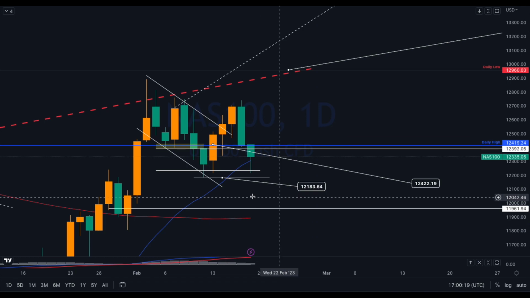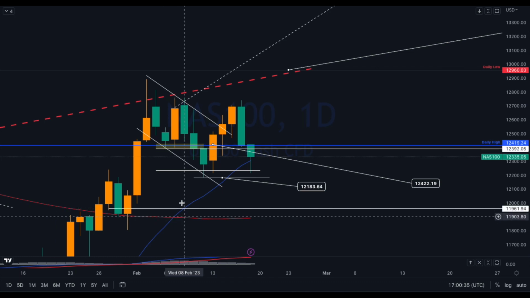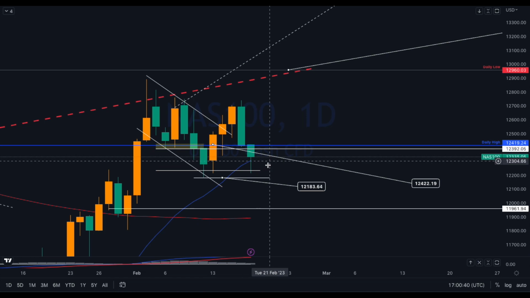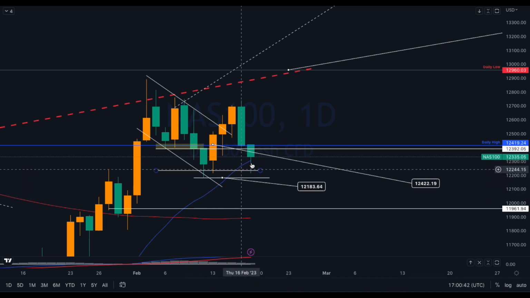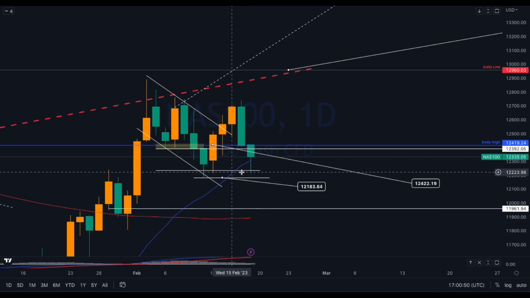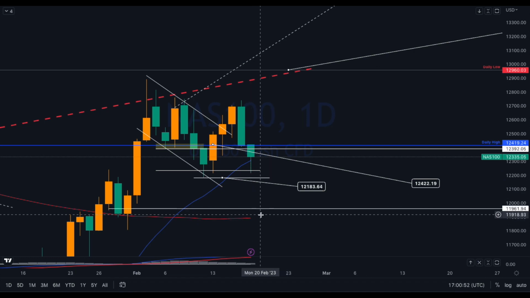So what I'll be looking at, if price closes below 12,183.64, then I'll be like, okay, cool. There might be a very good chance the price is going to be falling down, and this X means nothing at all, okay? Because what would then happen is the next candle would be below the 20 moving average. So if it closes below this level that I just mentioned, that candle will be below the 20 moving average, heading towards the 200 moving average.